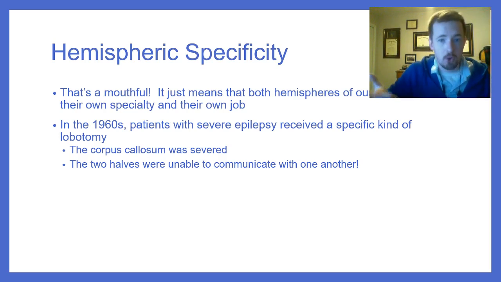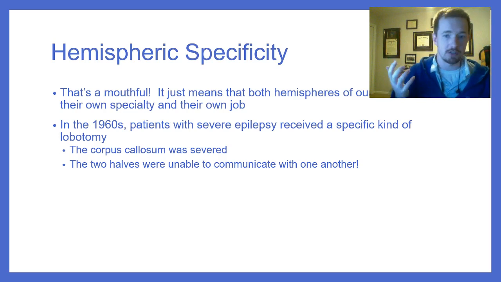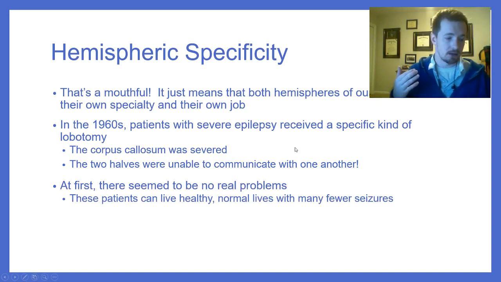So basically these people who had epilepsy, it was so bad that it was becoming a grand mal seizure. And so they wanted to limit that to just one hemisphere if they could. This is like a last resort kind of surgery. And so they severed that neural fiber, and if a seizure started in one hemisphere, it couldn't get over to the other hemisphere. Okay, great. And it looks like that actually worked. It did seem to have good benefits for people that had epilepsy. And I know what you're thinking, that sounds dangerous, right?